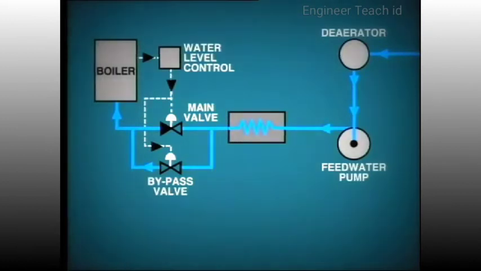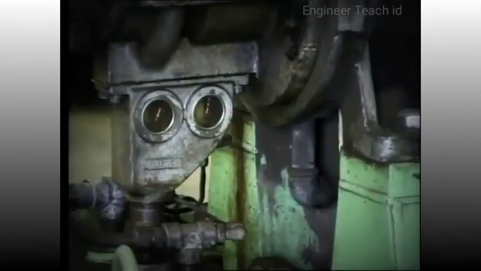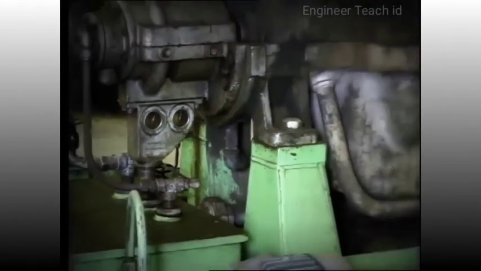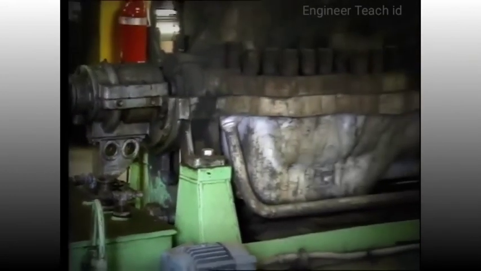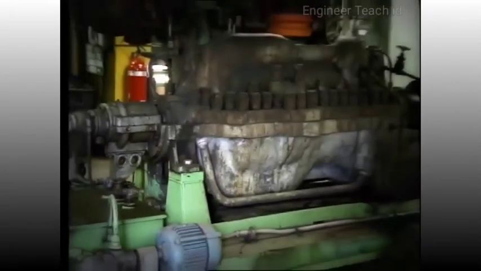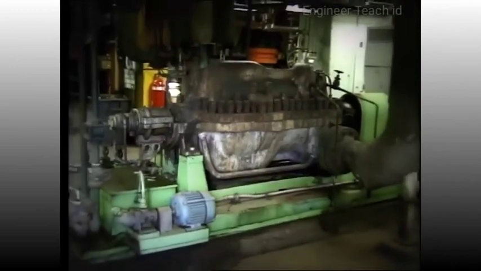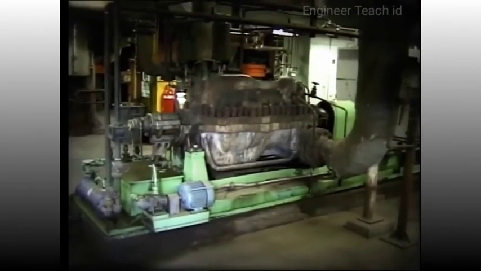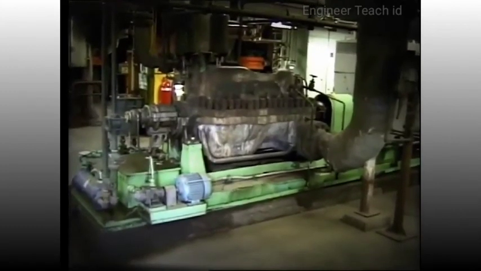With the arrangement shown here, a potential problem could arise during normal operation if both control valves were to close, perhaps due to a high water level in the boiler drum. In this case, there would be zero flow of water through the feedwater pump. And as the pump is continuing to rotate, the temperature of the water would rapidly increase and start flashing into steam. This could cause considerable damage to the pump internals.